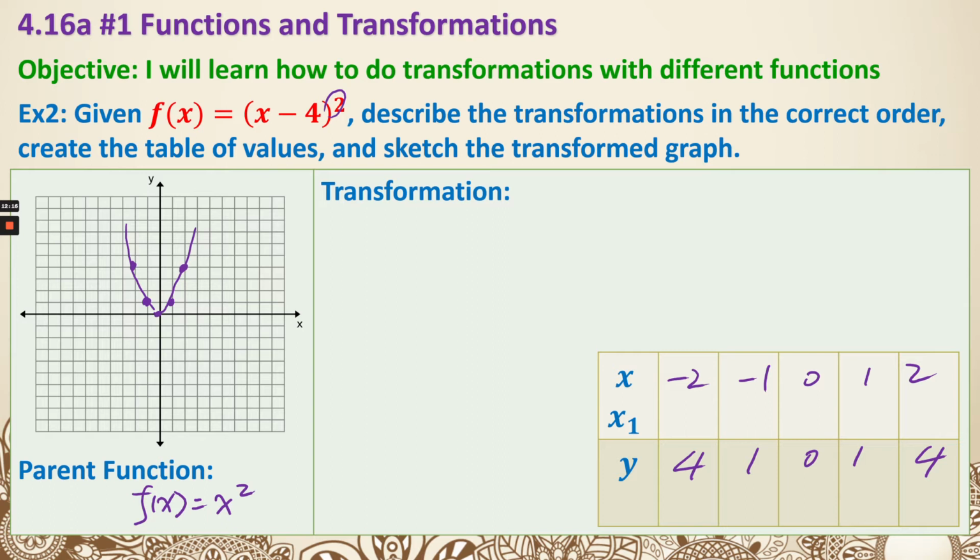Now let's start thinking about the changes. Again, we basically look for three different changes. One, we're going to look for the multiplication, two, we're going to look for the negative sign, and three, we're going to look for the adding or subtracting. So let's do it one at a time. First, do we have any multiplication in the front? Well, there's no number there, so nothing for 1. Next, for 2, do we have a negative sign in the front? Nope, there's no negative sign in the front, so also stop on 2. The next, we see, oh, I actually have this -4 right there. And clearly you can see I'm going to need to subtract 4 first before I do the square. So that is before the function.